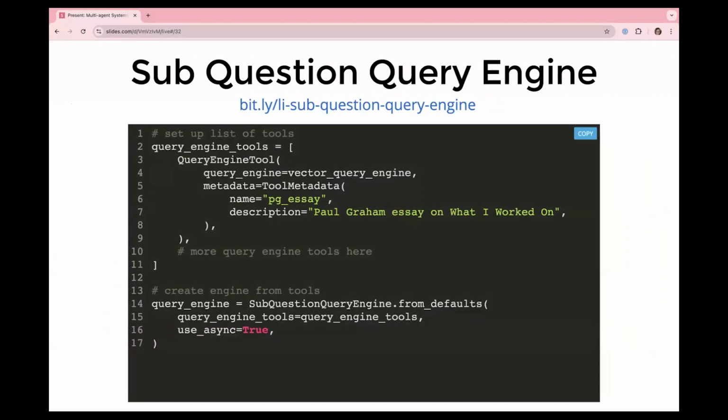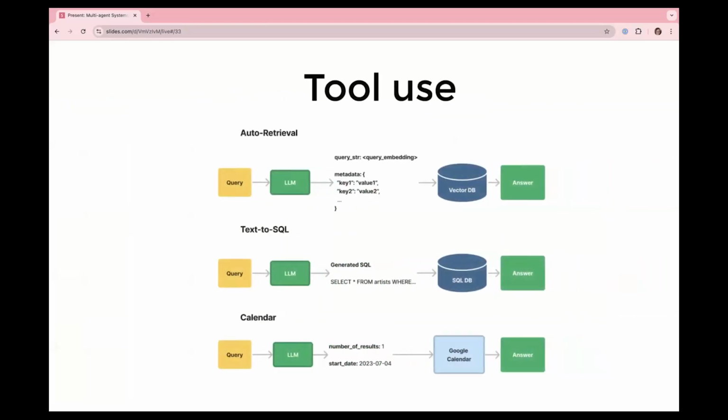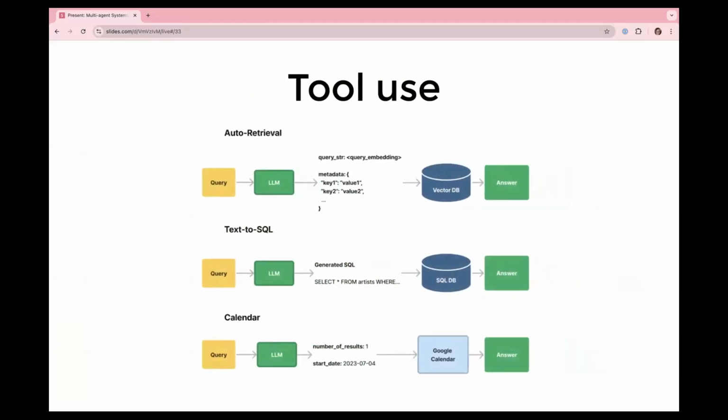The router query engine and the sub-question query engine are two specific examples of the biggest part of making agents and agentic RAG effective, which is tool use. I talked about the definition of an agent being, from my perspective, a piece of software that knows how to use tools. You can describe an arbitrary API to an LLM and get it to infer the parameters of that API and then get it to call that API. That is an amazing leap forward in software. You can describe a tool to an LLM and it will use the tool. It can get additional information about the state of the world. It can also change the state of the world.